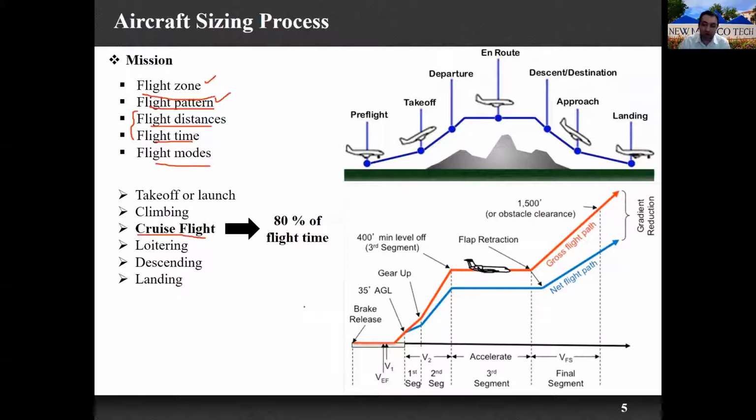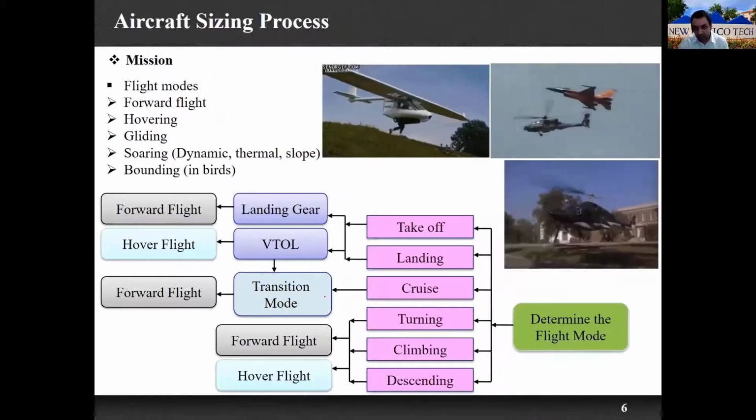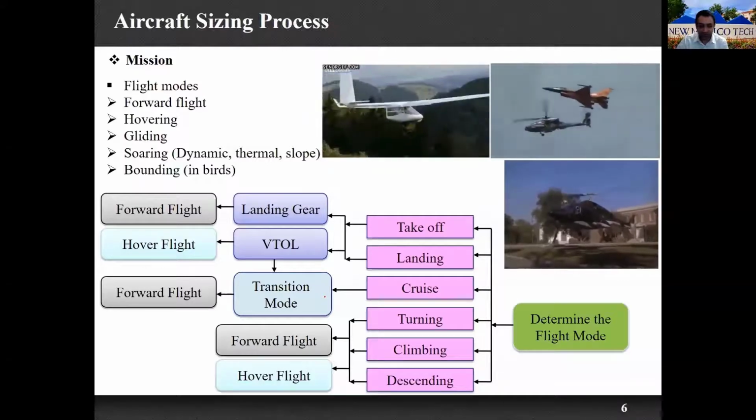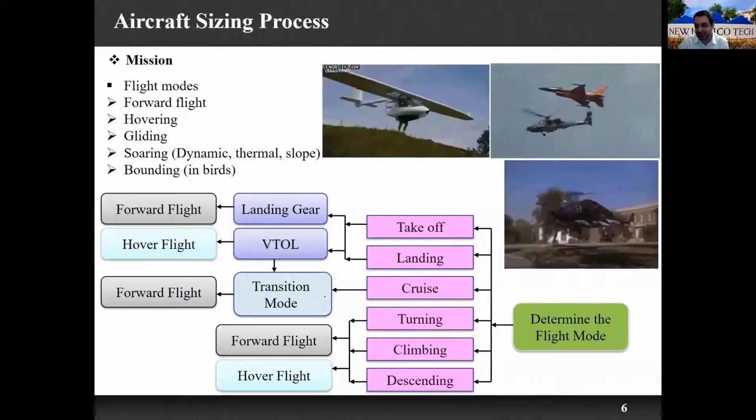So these are different components, or different flight phases, that we need to consider once we are designing our airplane. We need to know what the speed is, how long the distance is, how long the flight should be, what the time to take off should be, what the time to climb should be, and what distances our drone should be in the cruise flight, or the other phases of the flight that we have. So these are different types of flight modes that happen in aircraft that I want to show you.